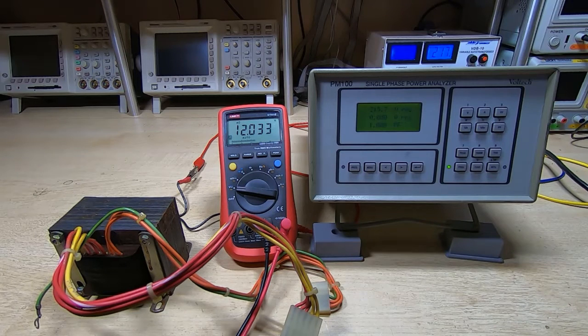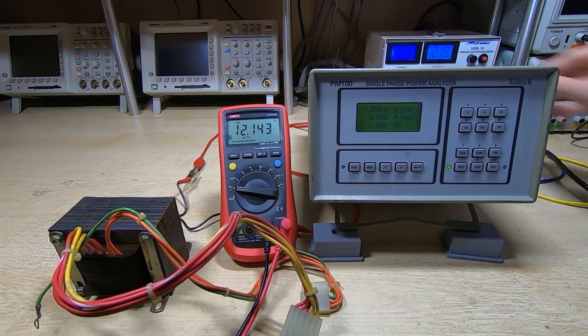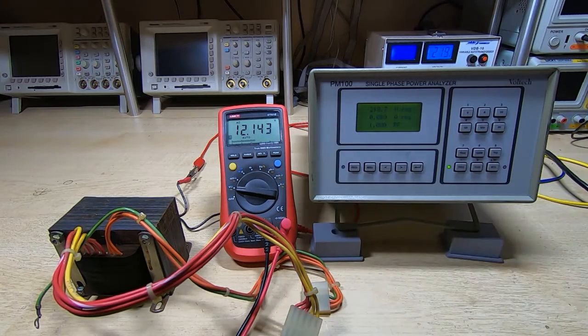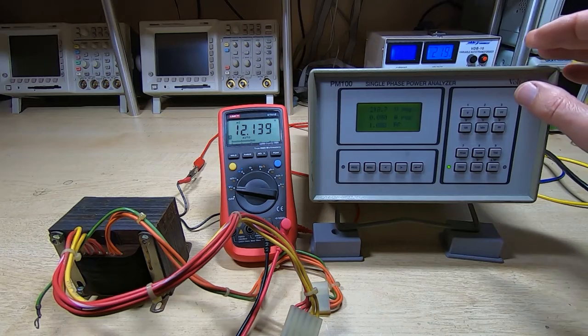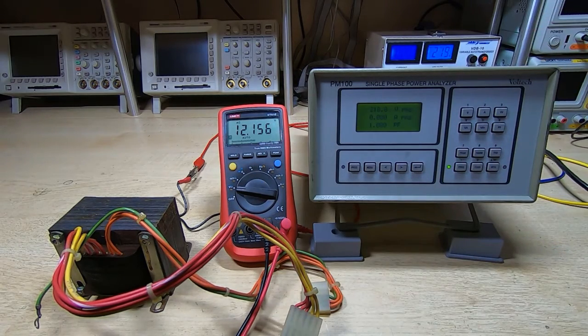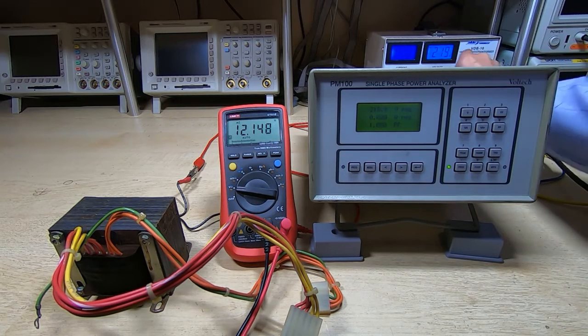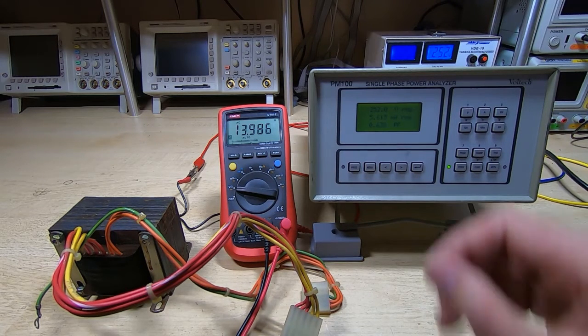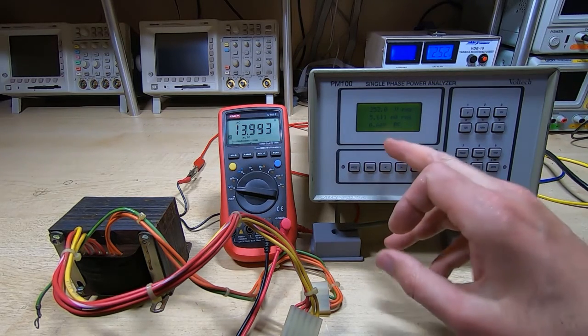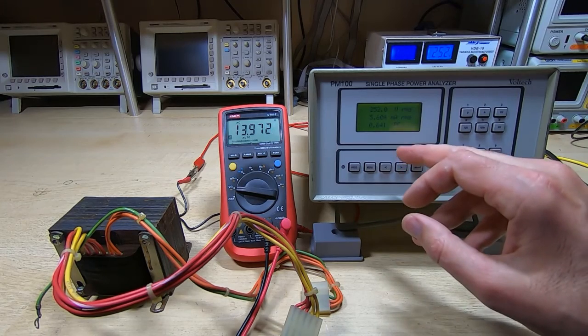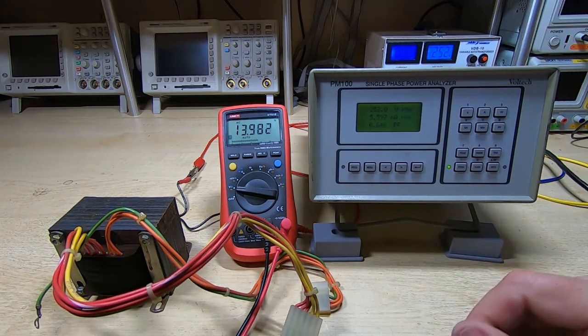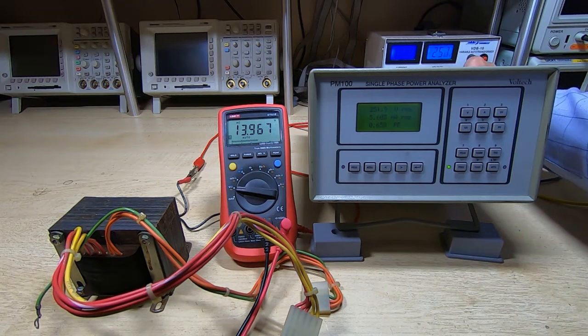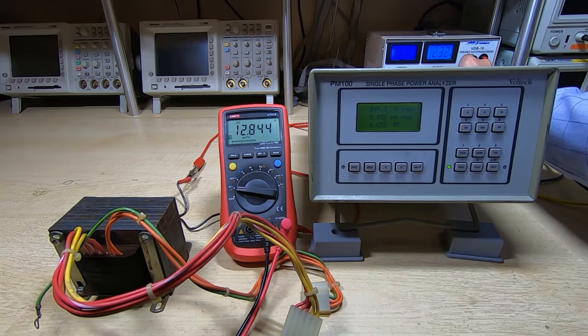We'll crank it all the way up to full voltage. This should cause the power factor to dip and we'll see how much current we're drawing. Hopefully we won't get more than maybe 10 or 15 milliamps. 5.6 milliamps, that's extremely good and the power factor is still up around 0.64. 14 volts is higher than it should be because I'm putting more voltage into the transformer than it was designed for. If we go back down to our nominal mains design point, we should still have 12 volts, which we do.